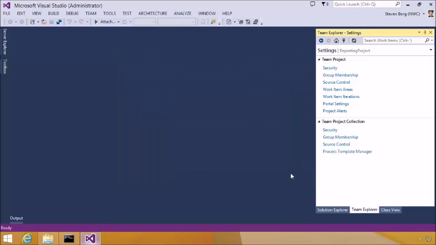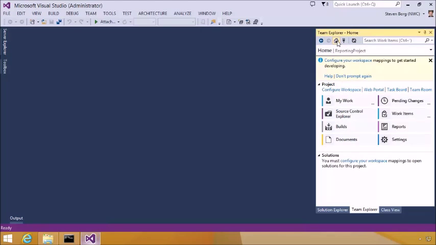Now, if we created a new team project based on that process template, we would now have both a bug and a defect that we could manipulate. Let's go a little bit further, however, and change our existing reporting project. And to do that, there's several different ways. If you download the TFS Power Tools, you can do things via a plugin up here. It's Tools, and then you can go into the Power Tools and simply upload that new work item using the Power Tools in a graphical way.